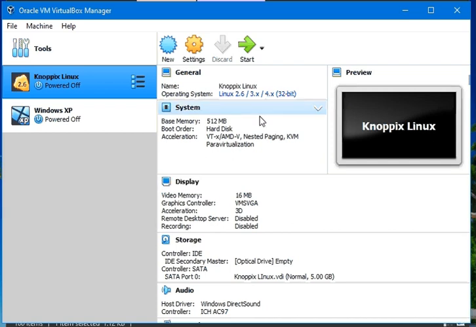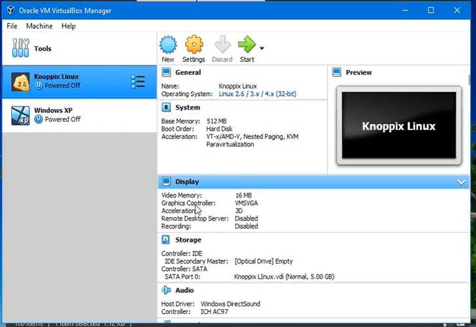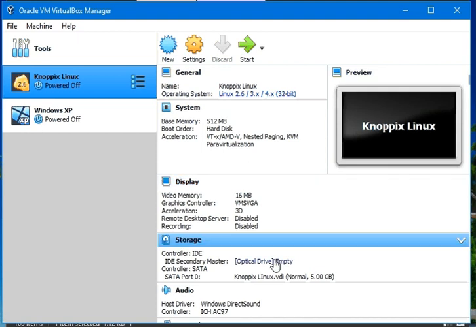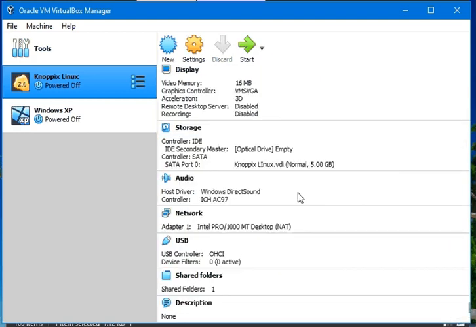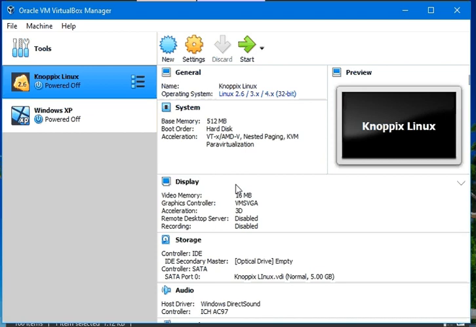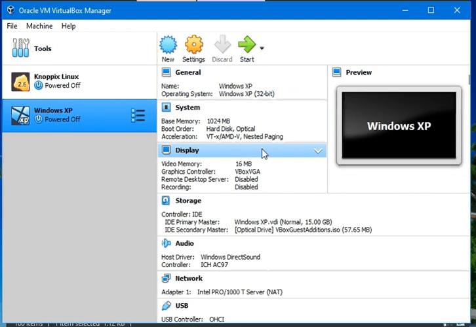So when I talk about base memory, graphic memory, and storage capacity, this information is just software created by VirtualBox. The same thing goes for Windows XP. There are also descriptions here.